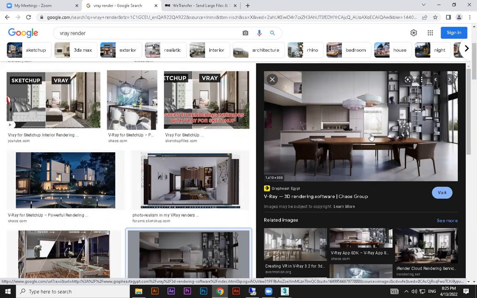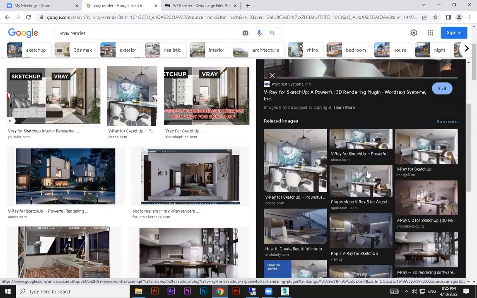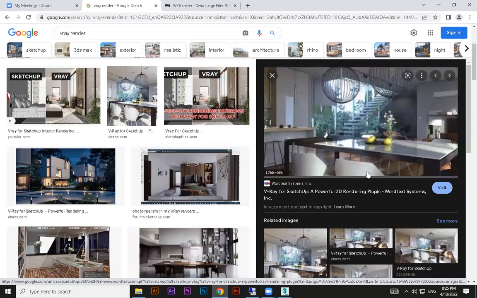V-Ray gives you photorealistic images like this, in interior and exterior, a more photorealistic render. We have nothing to do with modeling in V-Ray. What we do is a rendering method, like Mental Ray, a different type of rendering method. But the most important thing is that V-Ray has a lot of options, which we adjust, and we will use a lot of options.